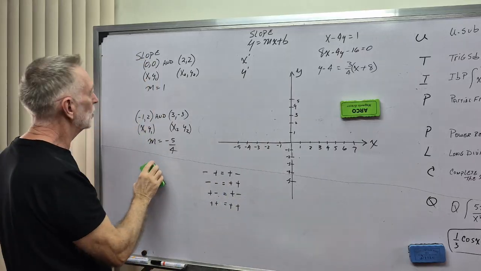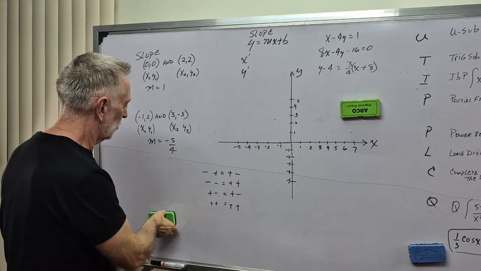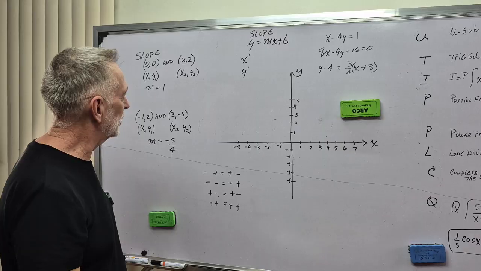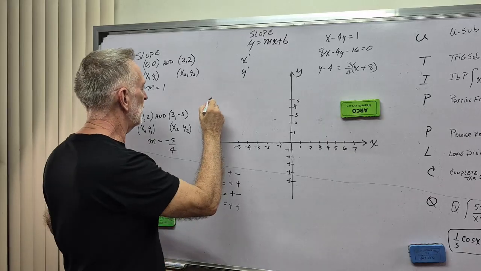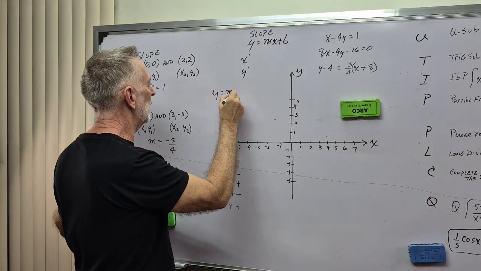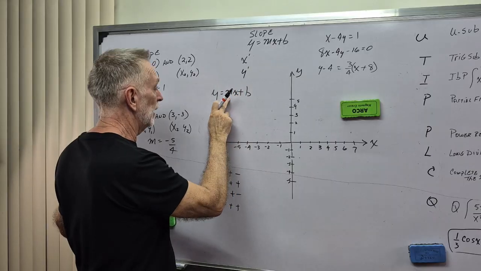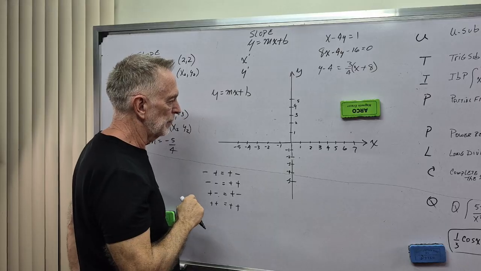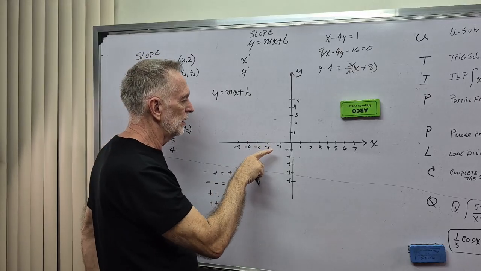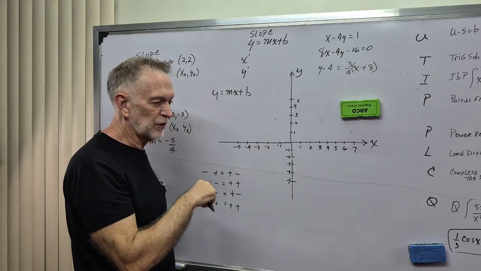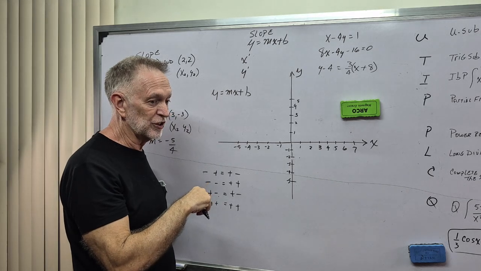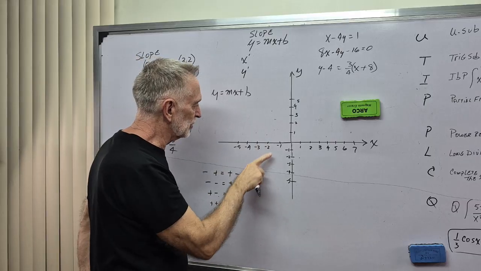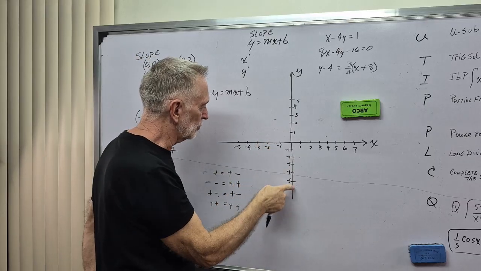Some of the other questions or comments in your text were dealing with x and y intercepts. If I have the equation y equals mx plus b, m was the slope, b is the y-intercept. Instead of calling it intercept, maybe intersection point is what this is. Where does it intersect the y-axis?